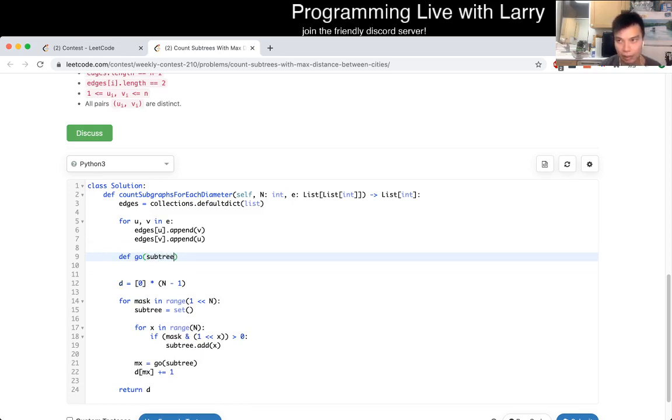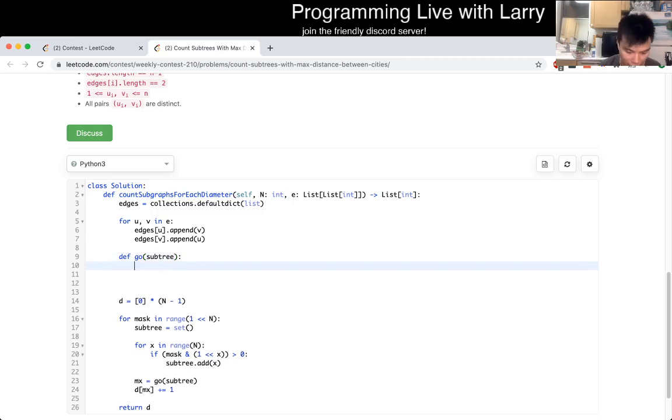So what is the diameter? Diameter is just 2 depth first search, so let's do that. How did I get the first number of a set? I always forget. I guess this doesn't have to be a set. No, it could be a list. Let's make it a list.